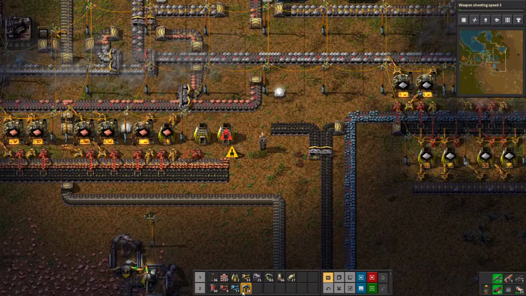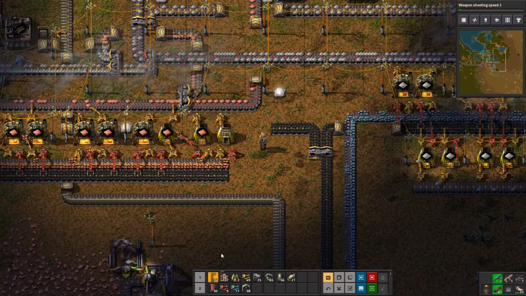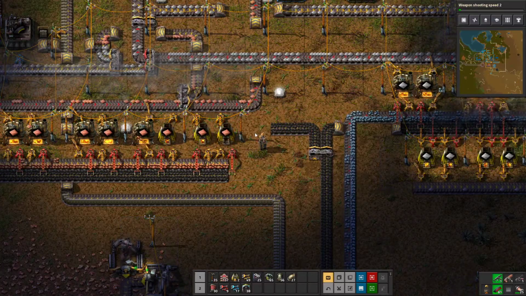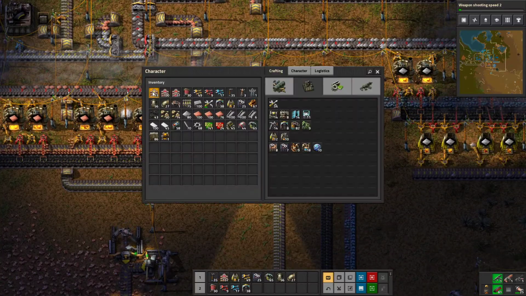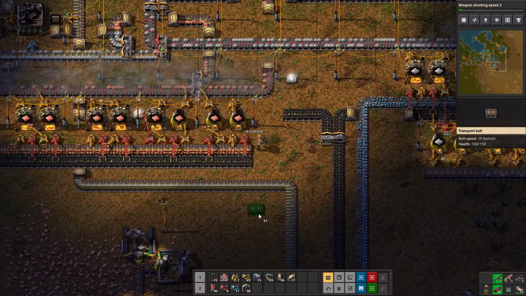Why? Because it doesn't make sense to further expand in that direction. There's a coal line here, and it really doesn't. Oopsie. There you go, like this.